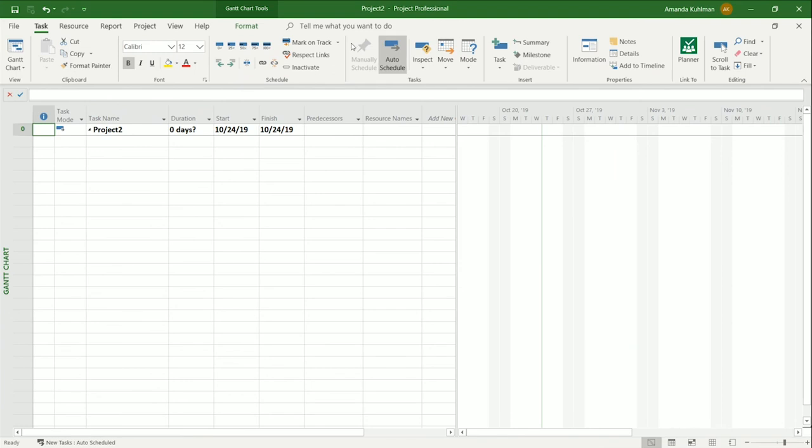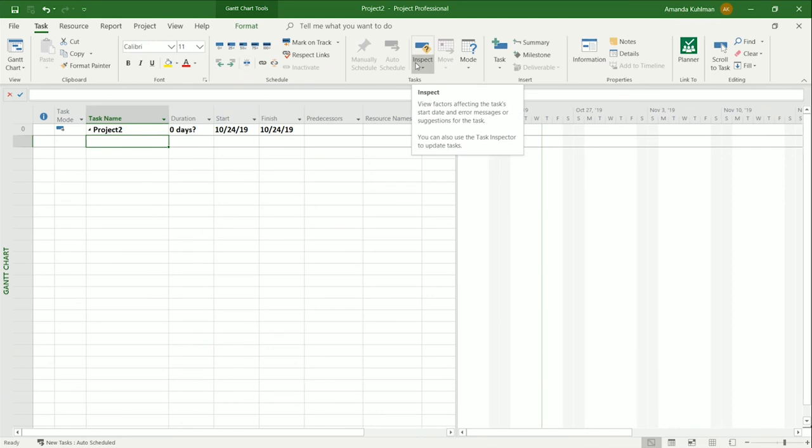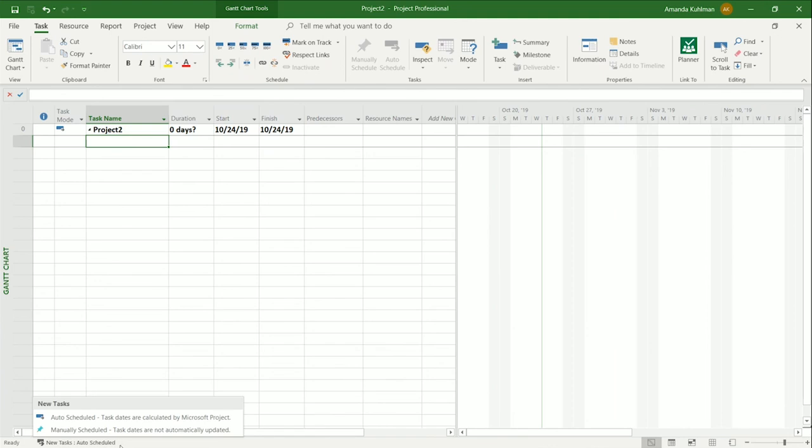Right here is the mode. My manually scheduled is grayed out now because I'm highlighted on project summary. It has to be auto-scheduled, same with summary tasks. But here is where you can set, different than the default, how you want a task to look if you want it to be auto or manually scheduled. You can see down below here that my new tasks are set to auto schedule. I can change that right here if I'd like to, but it does give you that visual cue so you know going in how your tasks are going to schedule.